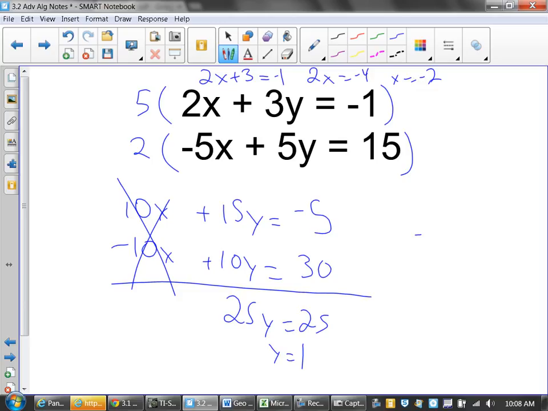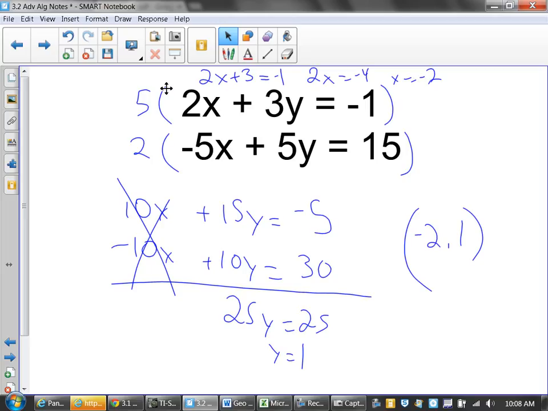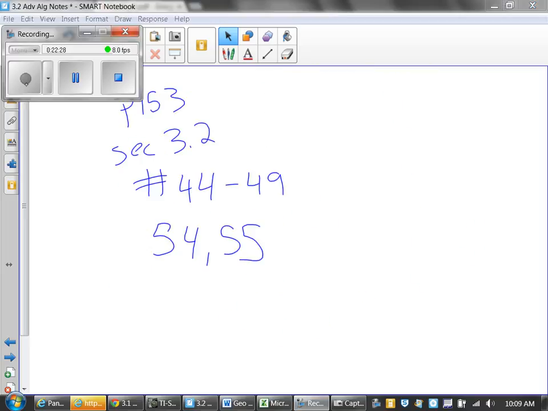There are multiple ways of doing these problems, ladies and gentlemen. It's not too scary. Let me give you a couple of these to do for the weekend. Do those, please. It's 8 problems. There are 6 systems and 2 word problems. For the 6 of them, it says choose whatever method you'd like to use to solve it. Some of them are going to be easier to use substitution. Some are going to be linear combination. It's up to you just to make the decision and go for it.